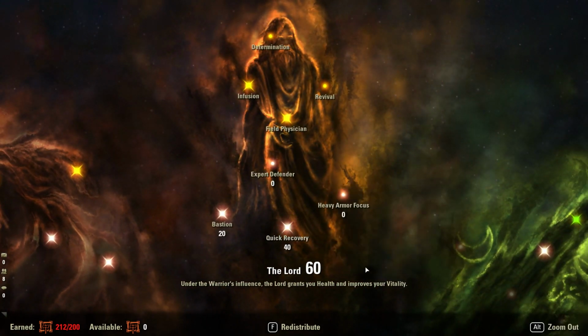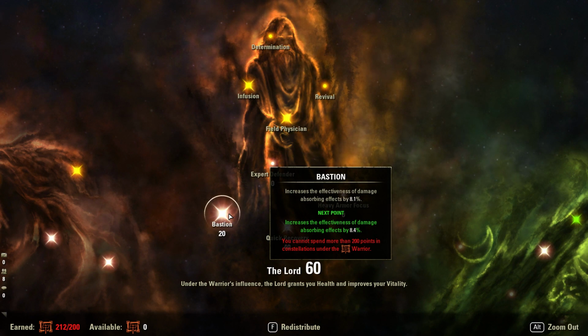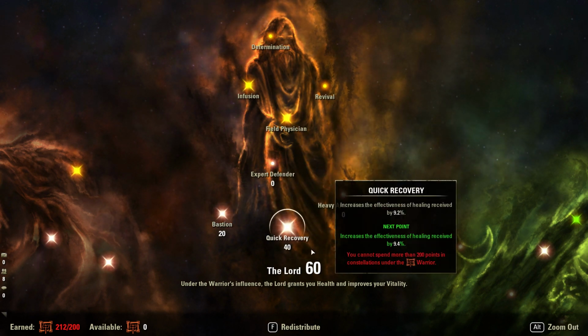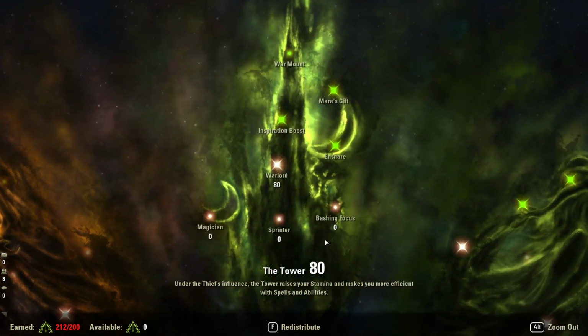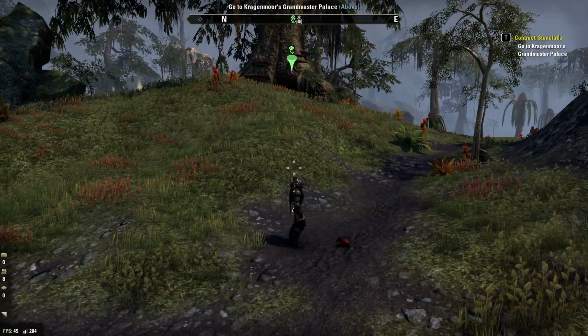40 into Quick Recovery, 20 into Bastion. Once again, you can flip those depending on your playstyle. If you're constantly shielding up, I'd probably go over there. But yeah, I use Vigor a lot. It helps me a lot. I don't really shield up as much, so that helps me heaps. Alright, so that's the champion points. Okay, so that's pretty much it. That's pretty much the build.